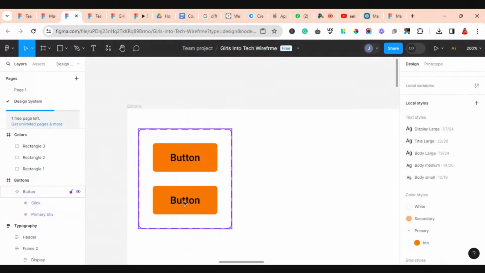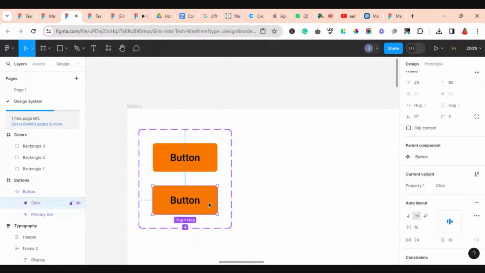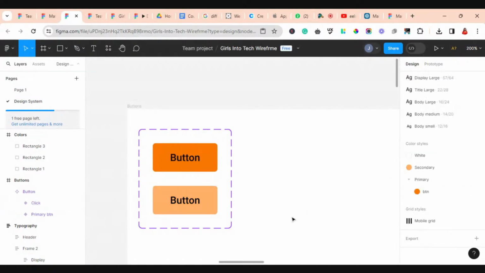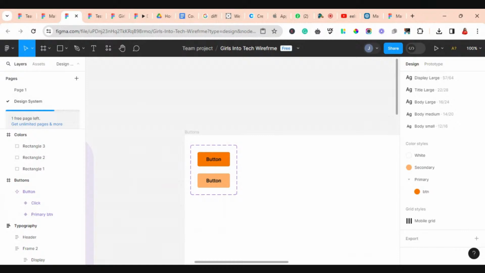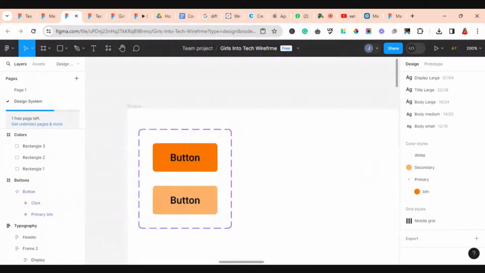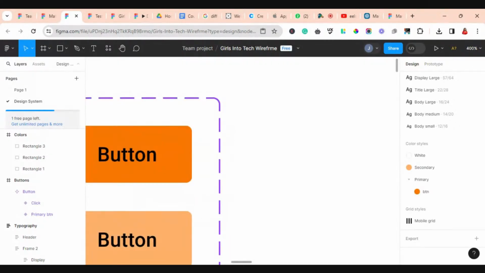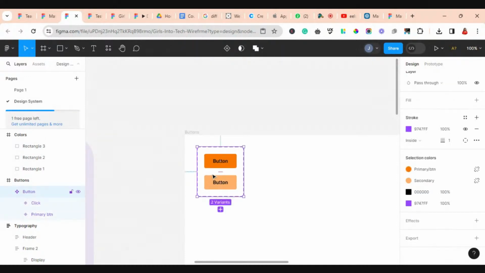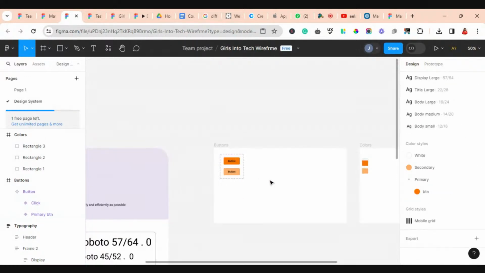So on click, it changes. This will be my button. So I can decide to change the color of this one. So when you click my button, it changes to this. So immediately a user clicks it, it will change to this, for example, right? It could be your hover, it could be anything, right? But this is just me showing you how to create variations of your button, which will also be helpful in your prototypes and all. So yeah, that's that for that, right?